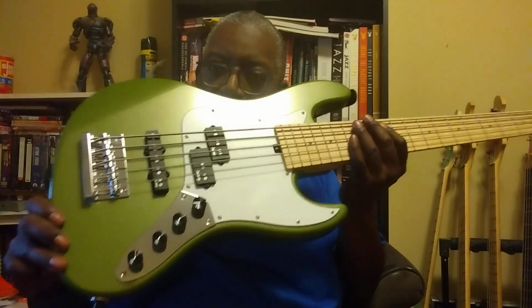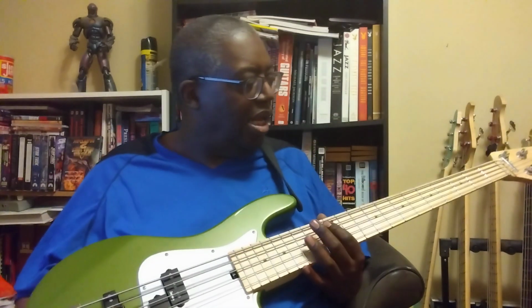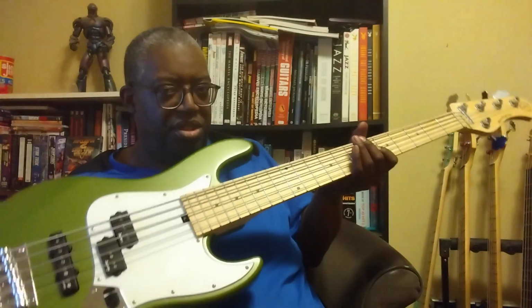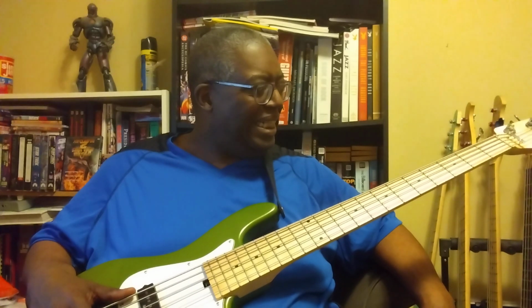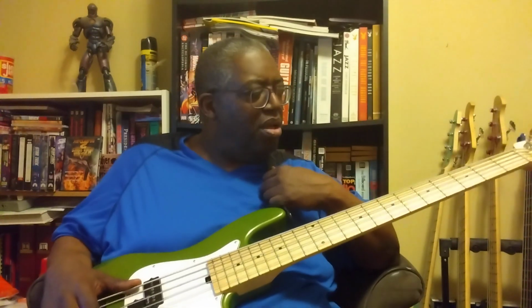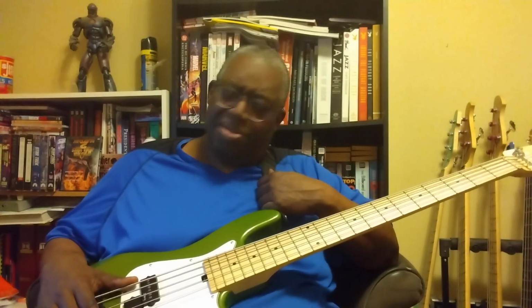Like I said, this is the real thing. This is the Sadowsky preamp that he has been famed for so long. As far as I know, there is a rosewood version of this. This is the maple, of course. There is a rosewood version, and like I said, they're coming in at a little over $900. I'm trying to give an honest opinion of this. Not a bad secondhand bass for your arsenal. Cool bass, just for the noise.